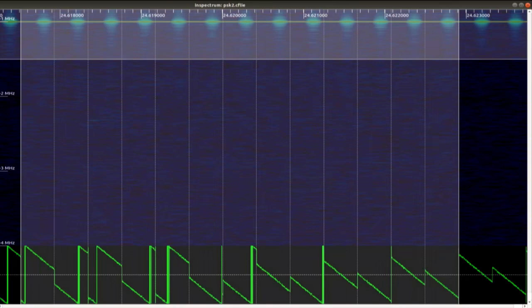So when we add in the phase shift, we're able to capture it with another radio and look at it in spectrum. This is how we work out whether or not our transmitter is working. Let's just do a phase plot at the bottom here. At the bottom of the screen, what you can see is the phase shift being created. They're at very regular intervals because I have a timer firing on the device at regular intervals, and we see a very quick phase jump.